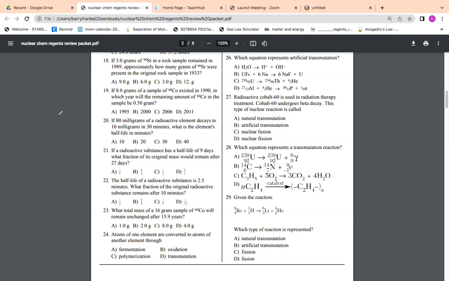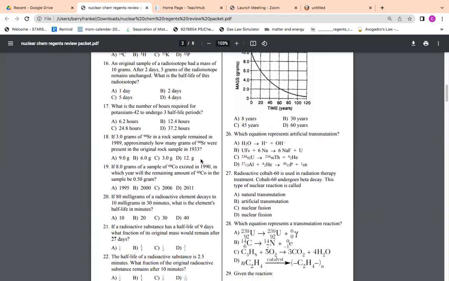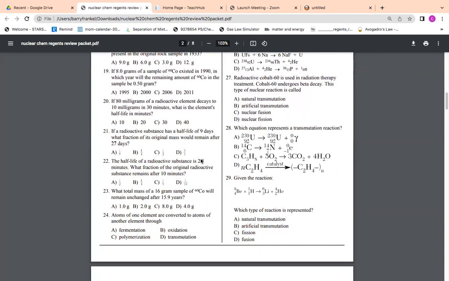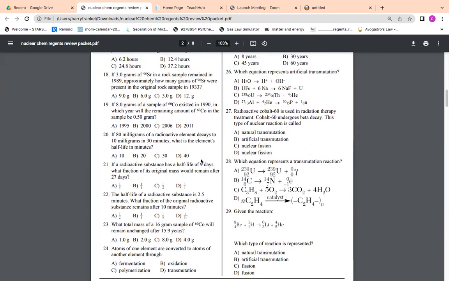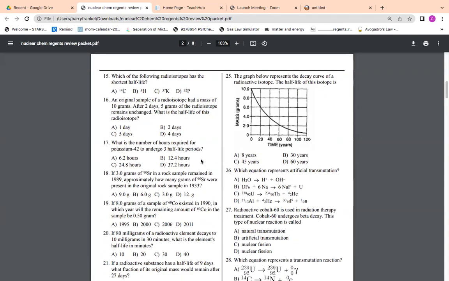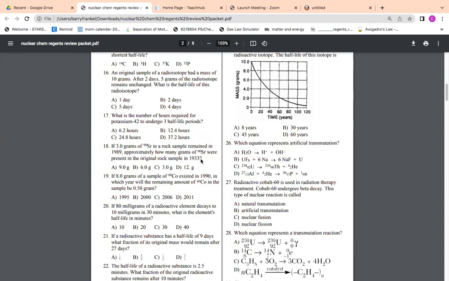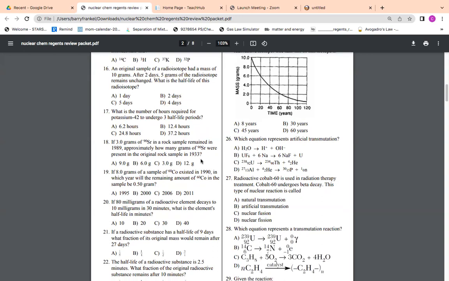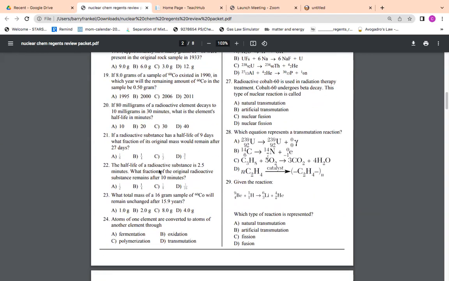The next one. So if a radioactive, nope, I am rereading the same thing. Okay. I feel like this might be out of order. Let me scroll up for a second. My paper looks very different. But I'm just going to continue. So if your questions are out of order on the paper, you're honestly just going to have to go back and find the question that matches up with the one that I'm doing. So sorry about that, but that's what we're dealing with.